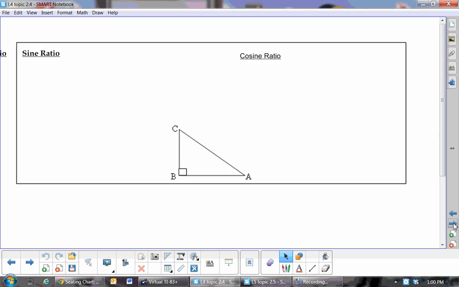So let's look at the sine ratio and the cos ratio. How are they different? Okay, so if this was the angle we were looking for, well, first of all, let's label our sides. Now, does anybody know, I'm not talking about opposite, adjacent, hypotenuse. What's the name for this side? Yes? Yeah, side BC or side lowercase a. Very good. Why?